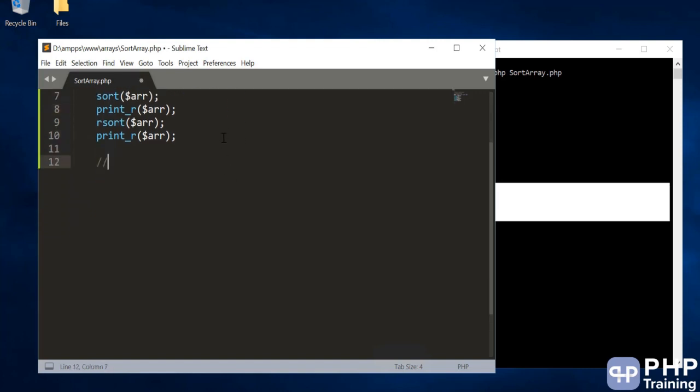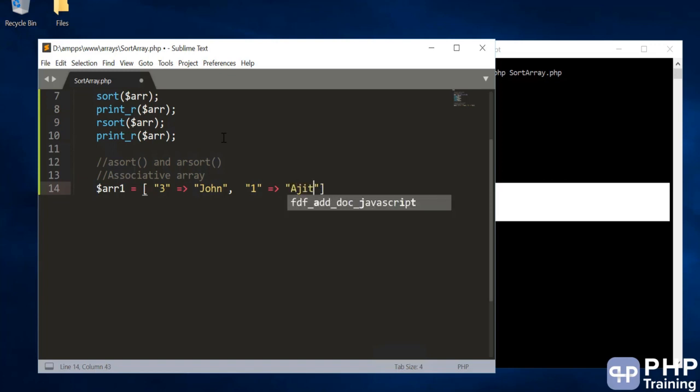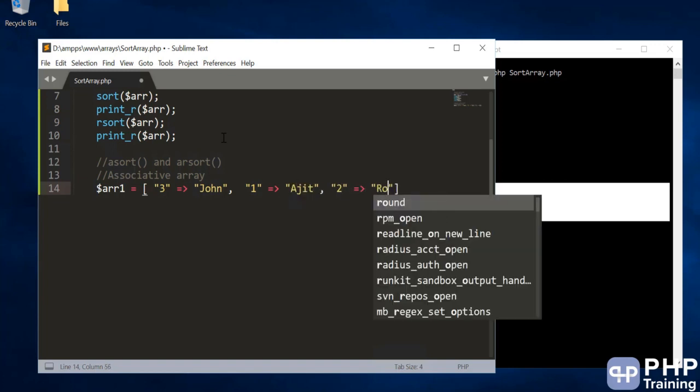For associative array, you have asort and arsort. This is only for associative array. So let's define an array. So we say 3 first, then 1.